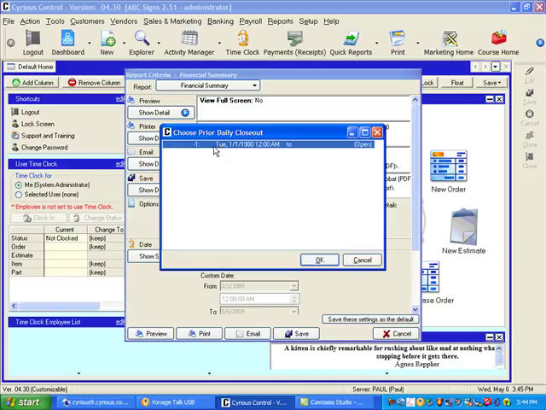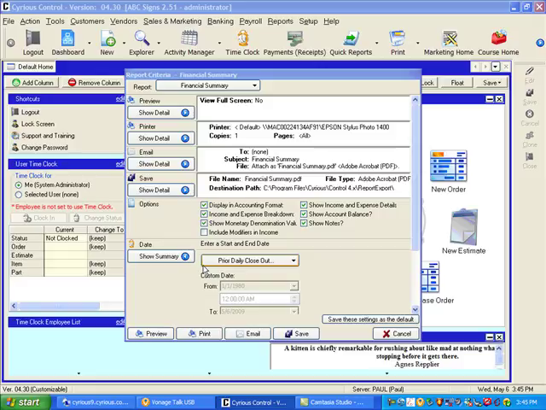And we don't show it in here, but there would normally be a list of all of the individual daily closes that had been done. So you would choose the one that you want to reprint, say OK, and then print, and that particular report would get reprinted. So you can reprint individual reports. You cannot redo an entire group from a prior period.